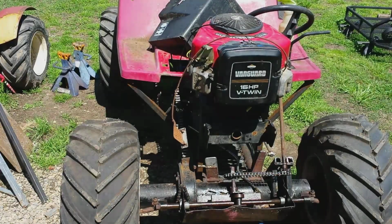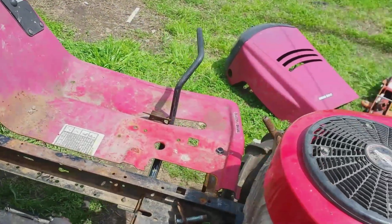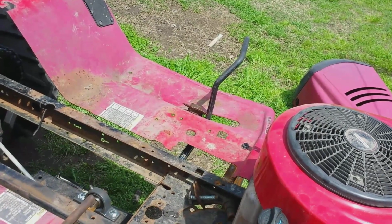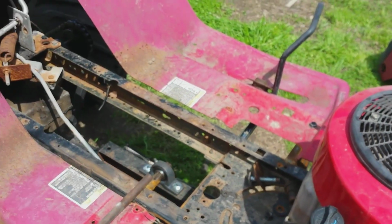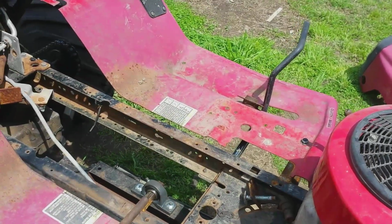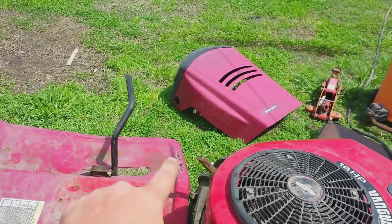So let's figure out what we're going to do for a dash. Alright guys, took me a break. Now what we're going to do is we'll try to start building the frame for this dash. I think I've got it figured out. I'm going to come up about 17 inches high up front, and then it's going to slope up and be a little bit higher towards your knees. I've already got the piece cut that goes across from here to the other side. And I've got the two pieces that go up on each side, which is right here.